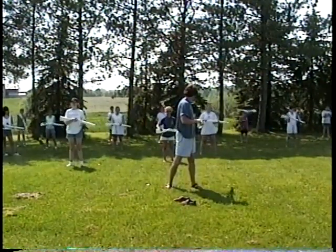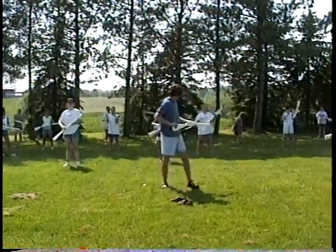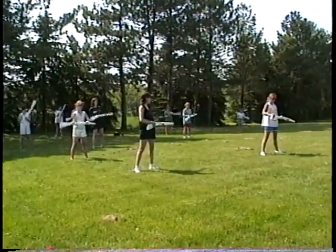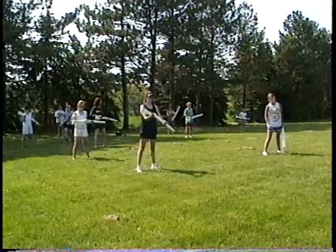Right. I can't, this is a problem. So it's going this way, you got to stick your hand under to stop it. Going back this way, stick this hand under to stop it. And then the other one goes on top.